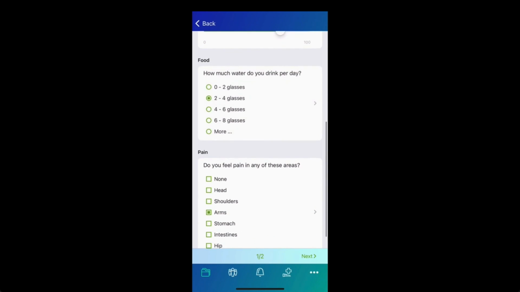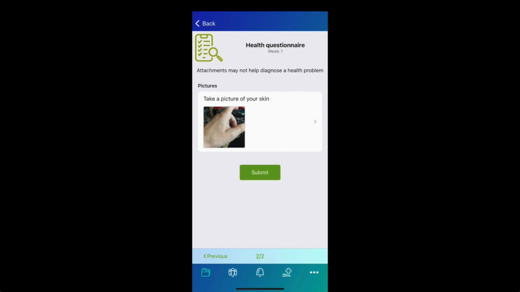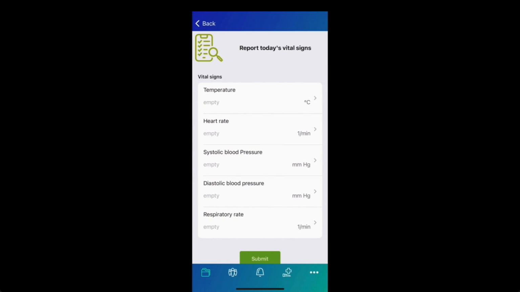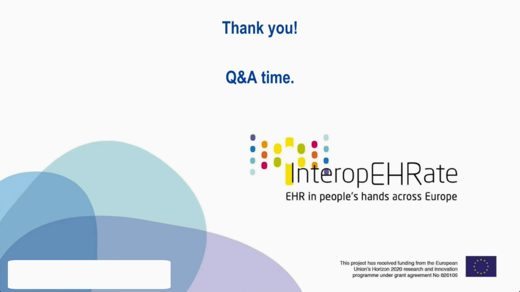We have multi-page questionnaires with easy to use screens. You can take pictures if it's a skin problem, for example. And in this case, you can see that there will be a questionnaire that is not yet available. It will be available later. And then there are a number of tools like this to enter additional information that are complementary to the study itself.